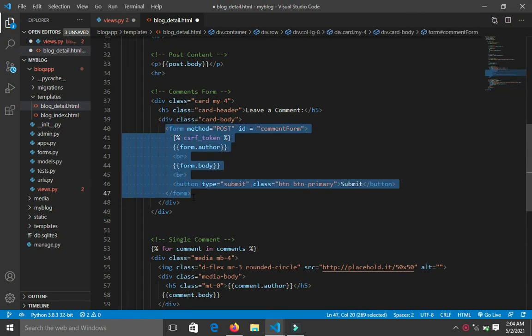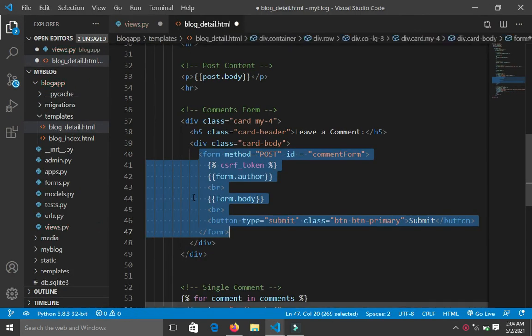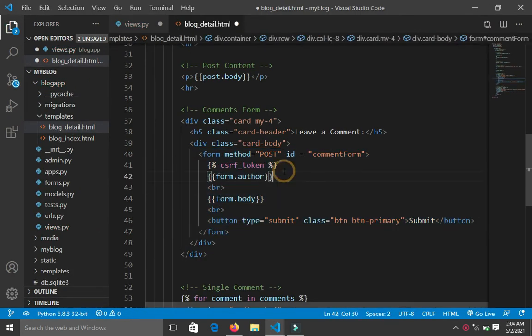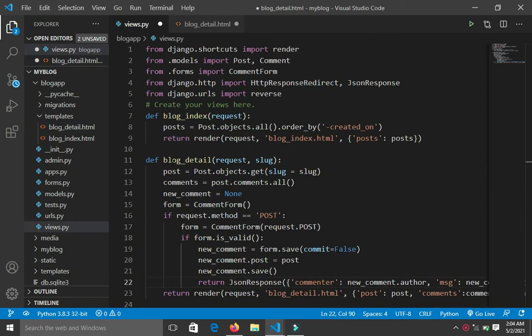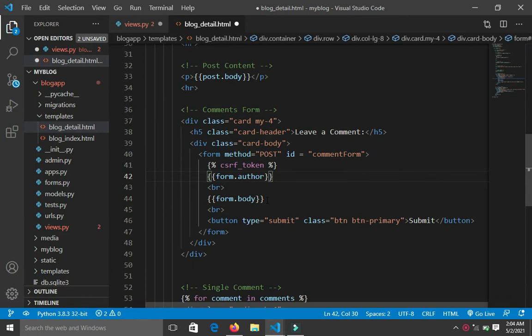I know we would have been expecting the normal HTML form, but here we are using Django forms. You understand? For my views.py, you can see where the form is. And this new comment here refers to the form data that is being saved to the database. So now you can see we have a Django form, not the normal input field or form from HTML.